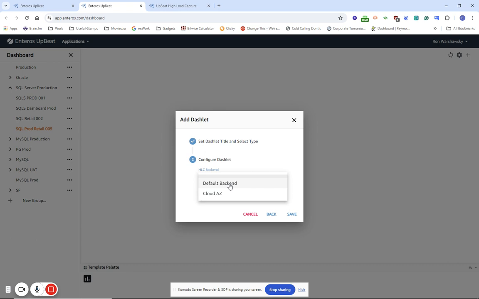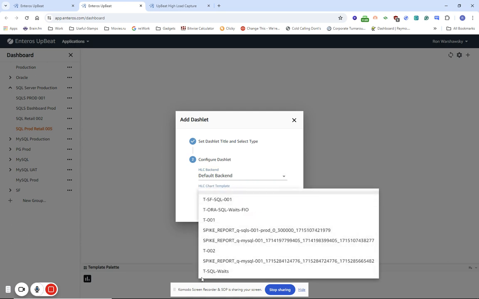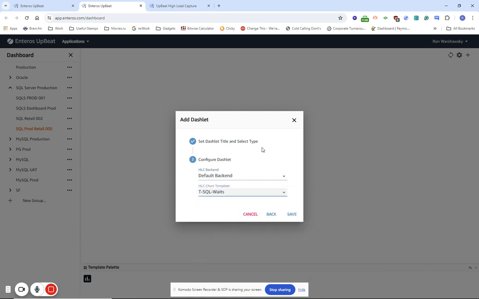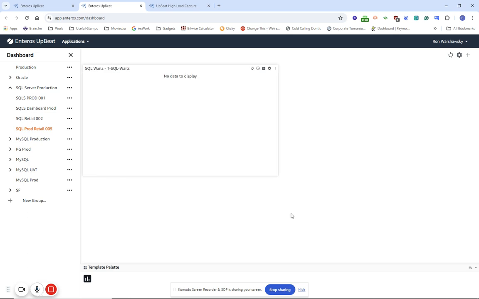So we may have differentiation of the backend between QA, UAT, production, or different segments of production, like production analytics, production transactional, OLTP, or maybe within a group like feedback versus categories, so the level of separation that we want to implement. And here we're just selecting the template that we just created, and let's go ahead and save it.